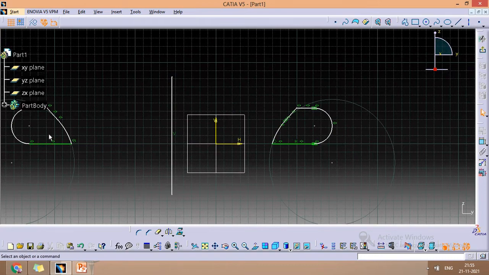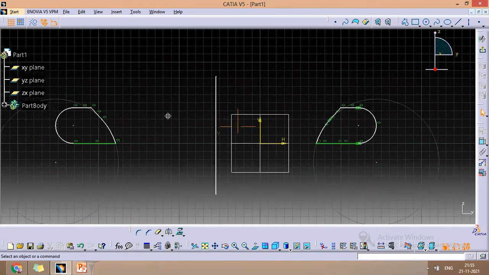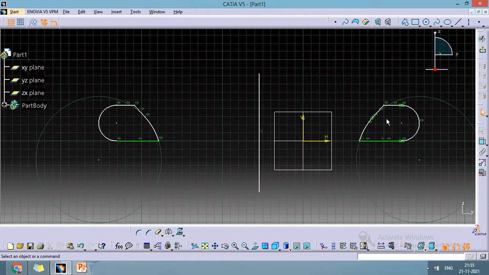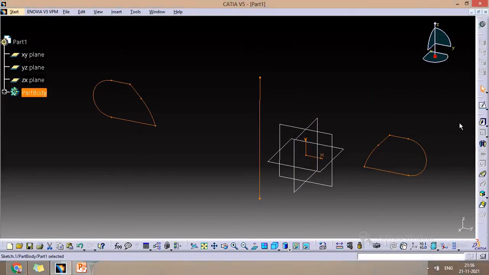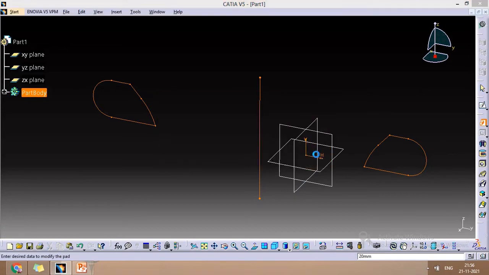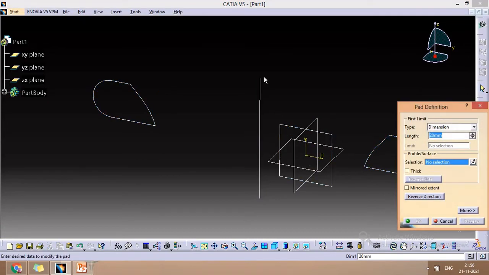I got a mirrored object here based on this reference line. If we exit the sketch, we can't extrude or pad it, because the profile is not closed in the sketch.